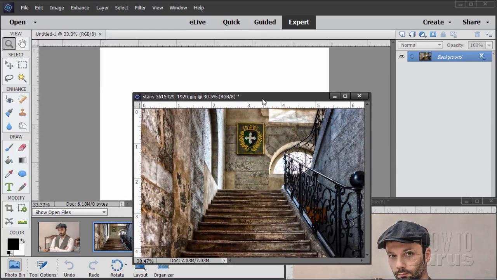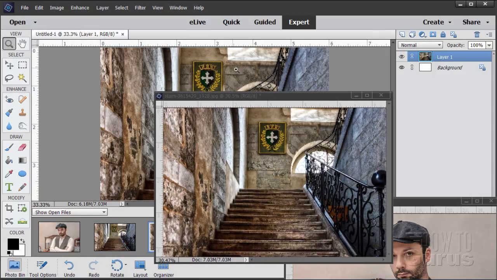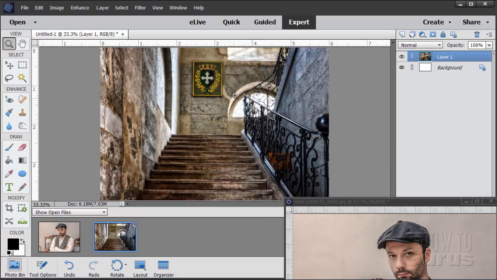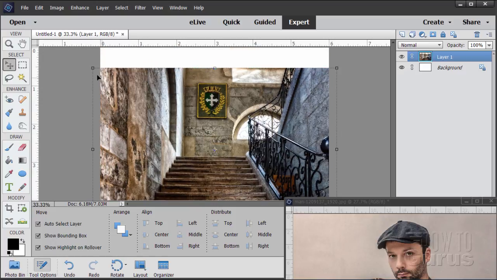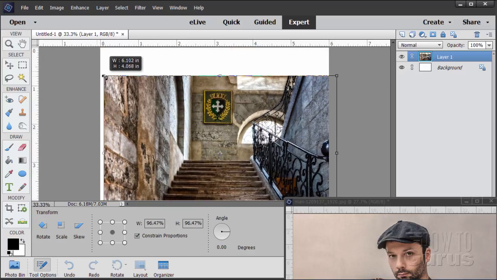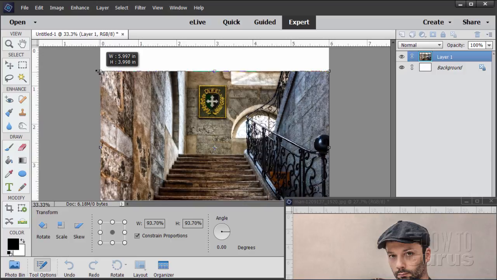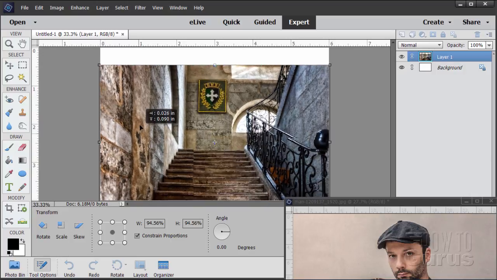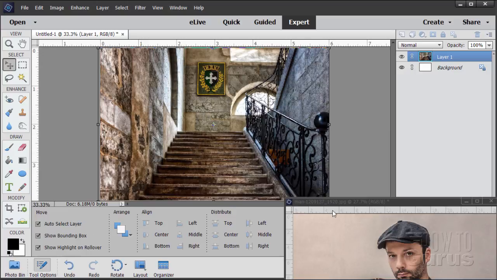The nice thing about doing a floating window is you can just grab the background and drag it onto your main project just like that and close that down. It's that easy to transfer between your different project files. Just go over here to the standard Move tool, and I'm going to shrink this down. Just grab a corner, shrink it down just a little bit until it fits in the window. This is the right size. I'll go just a little bit larger than that and push it up to the top. That's a good spot right there, and just click OK.